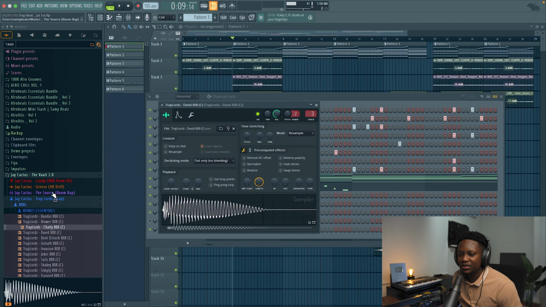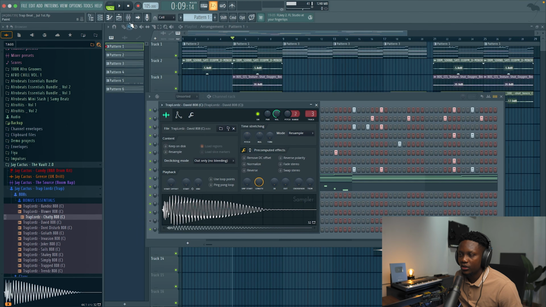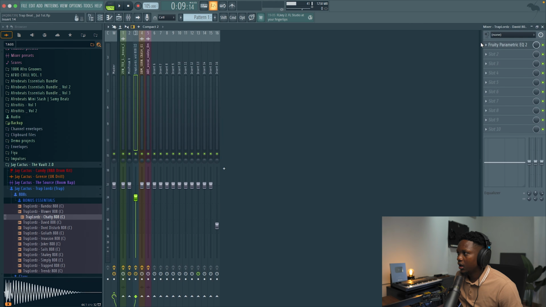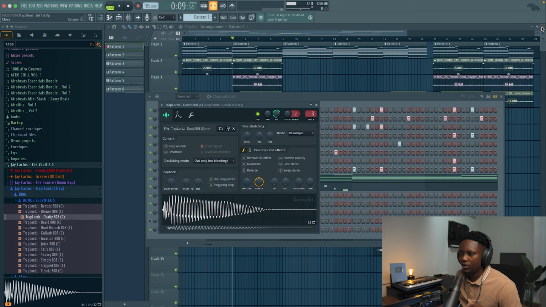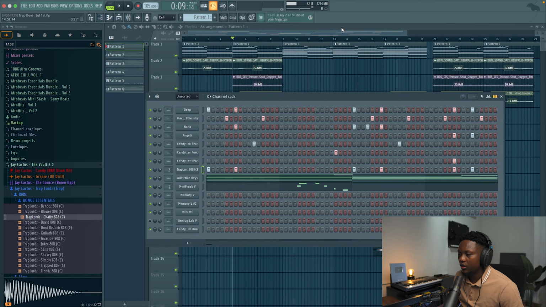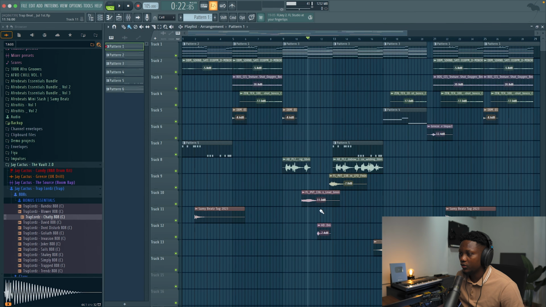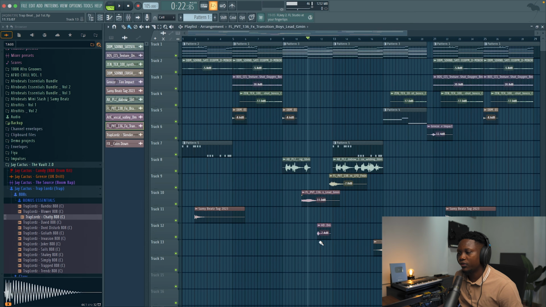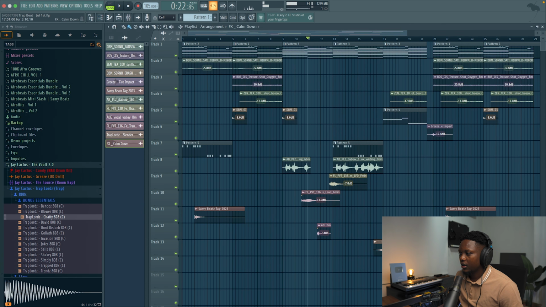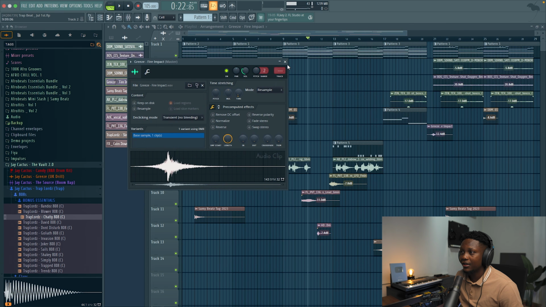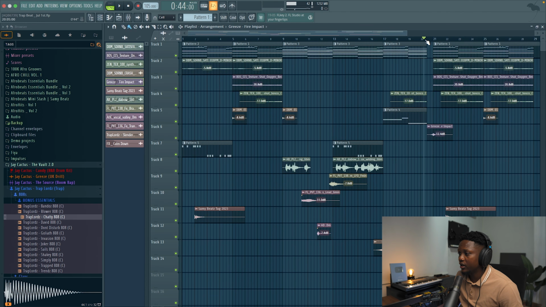Guys, I finally used the last preset. One thing I do on it, I just go and add this parameter because I don't like the high frequencies in it. I just lower them, and that's it. I also add some effects right there. You just go to Splice, try to find effects that work well, and then you add them and make sure that it sounds crazy. One thing that I did and I love is this transition right there.